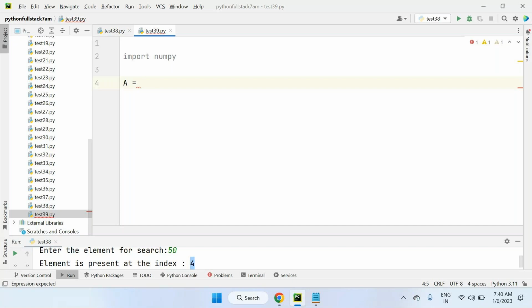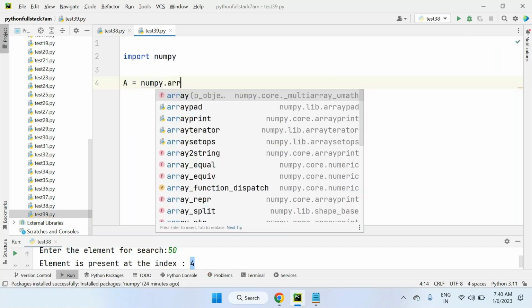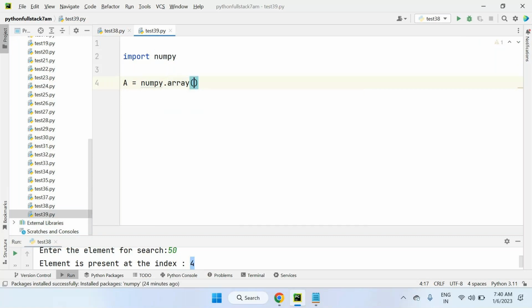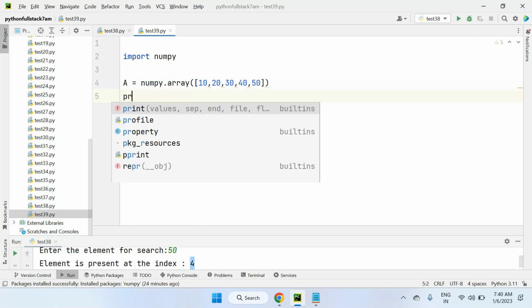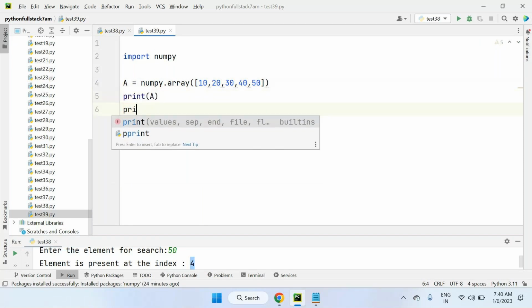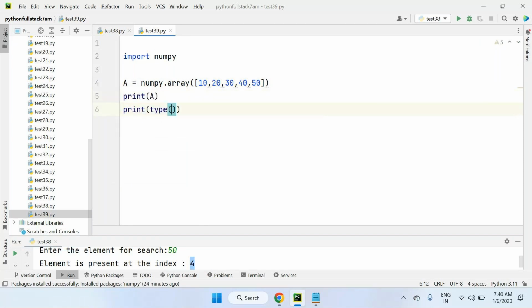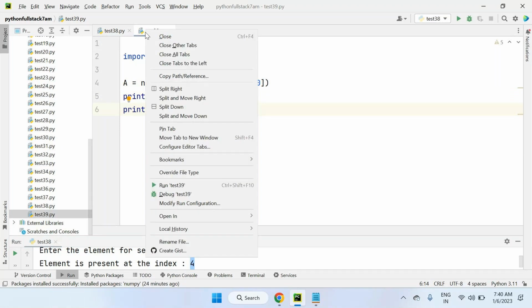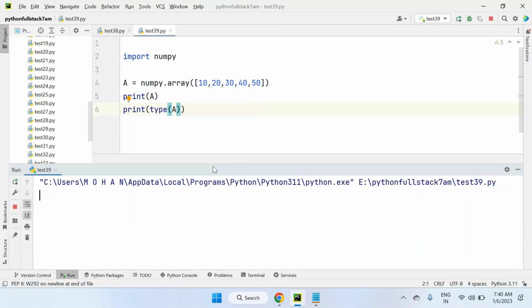So a equals numpy.array of, directly we can create the elements 10, 20, 30, 40, 50. Print a, and do you want to know the type of a here? Just observe what type it is. Now it directly created the array.